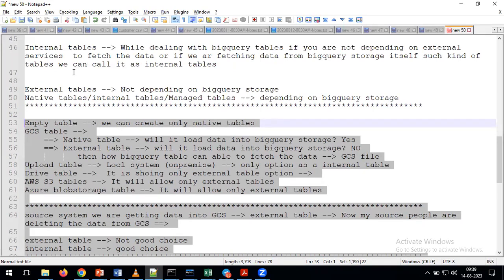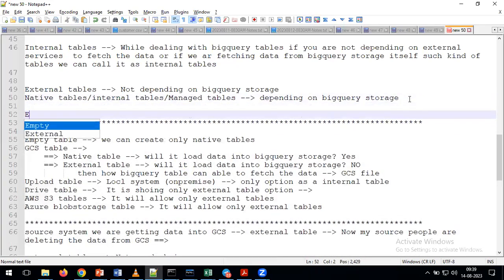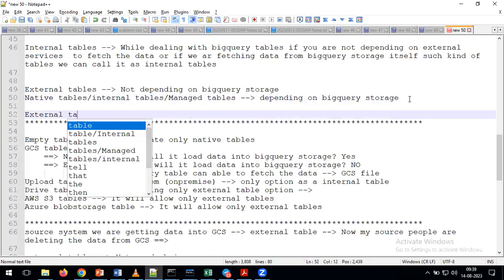What about external tables? As part of external tables, whenever we create the table, data is not loaded into the BigQuery storage, and retrieval also does not happen from the BigQuery storage. For that reason, such kinds of tables we call external tables. Just for understanding, I will add two more statements here.